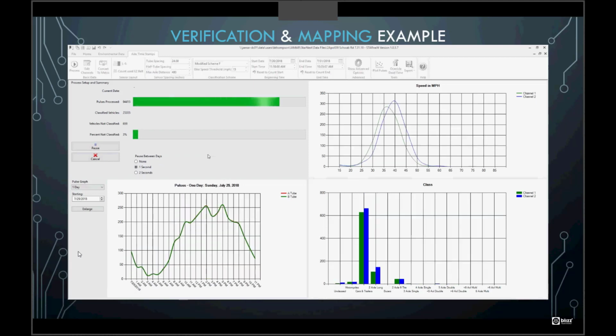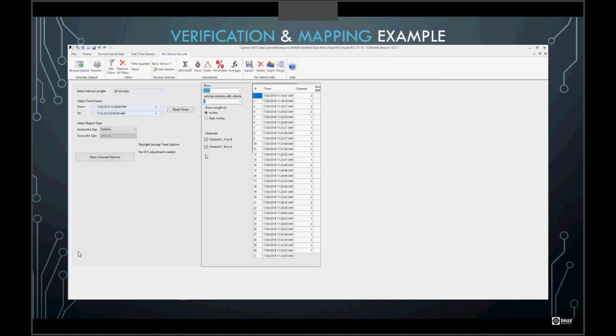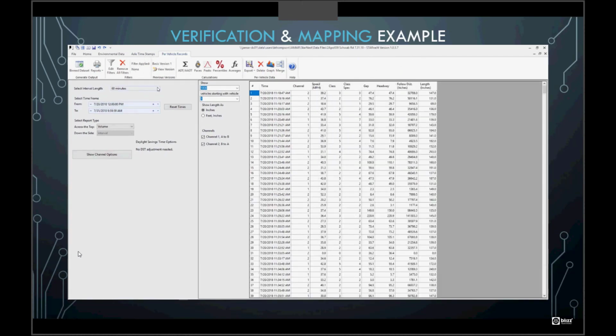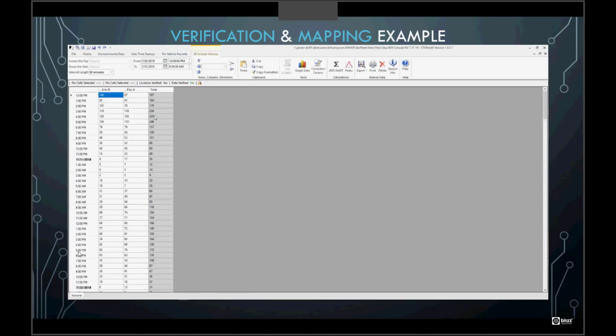So again, we get to see this file go through and get processed again. But ultimately what we're going to end up with is an opportunity to see that this data is verified. And so once I process this, you'll see data verified yes right here. So what I can do is if I go to this first cell and I say this 100 vehicles, I'd rather that be 90 vehicles. That's a crazy thing to do, but if I did that, it's going to tell me, hey, you could do this, but it's going to turn to unverified. So I'm not going to do it. I'm going to say, no, I don't want to do it, and it goes back to 100 the way it was. So there's going to be some pros and cons with that.